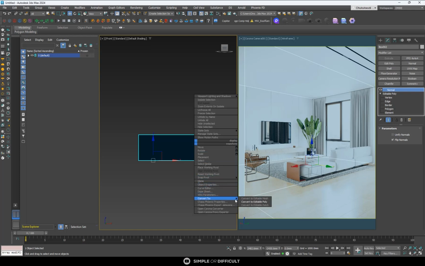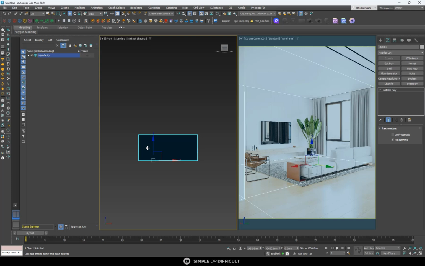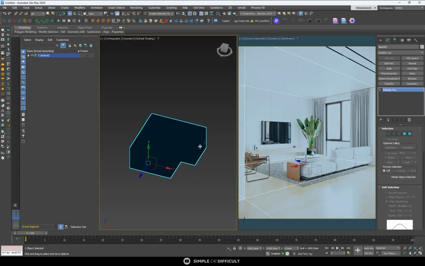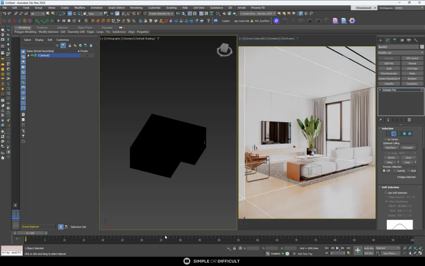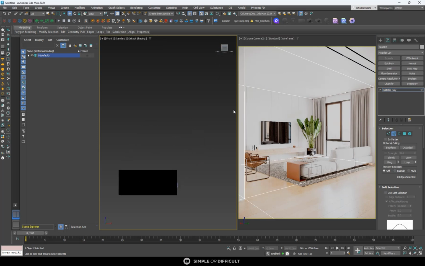everything to editable poly. Now, when I convert everything to editable poly, this geometry retains the thing that the normal helped me do, which is to flip the normals. But then the normal is gone. So now I can just hit 2 on the keyboard and I'm in edge selection mode. You can see edge. Okay, 1 puts you in vertex, 3 puts you in border. Can you see? 4, you can see the thing changing, that is polygon. Then 5, that's element. Right? These are selection modes that you can use to adjust your geometry.